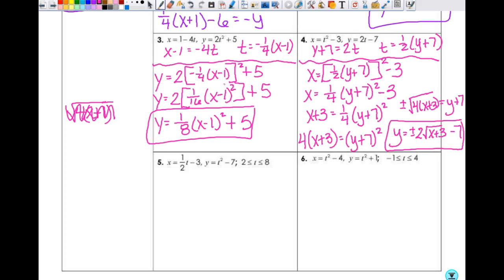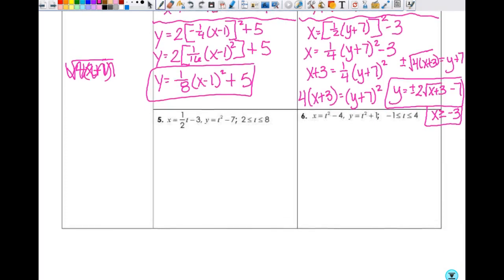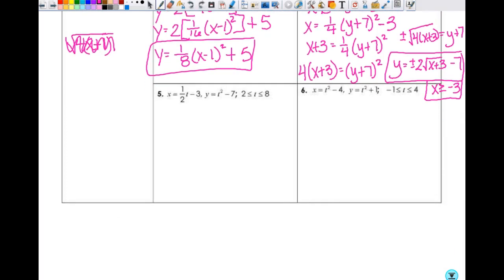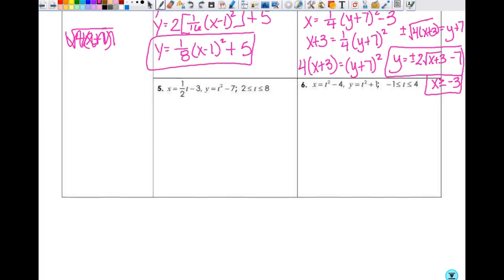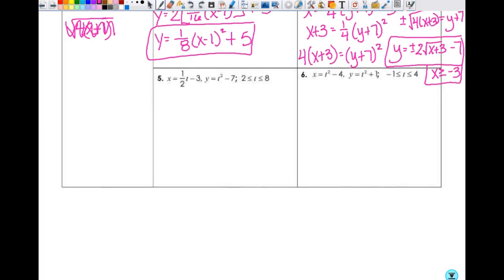Yeah, I can't have a negative. It can't be negative underneath there. And so my x value here is going to have to be greater than or equal to what? -3, right? -3. So yes, thank you. Don't move on too fast, right? Because 0 is okay, but a negative under the square root would not be okay.